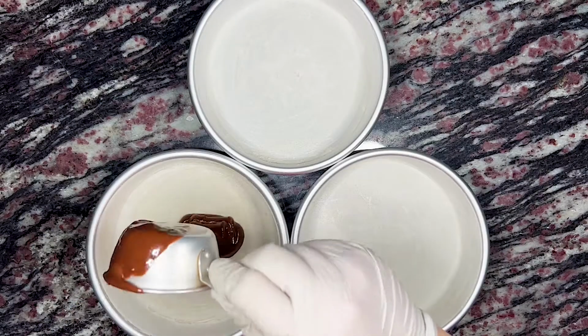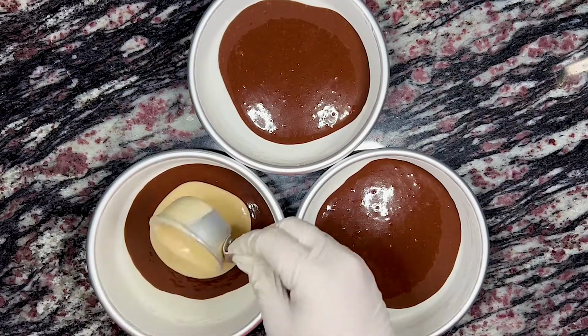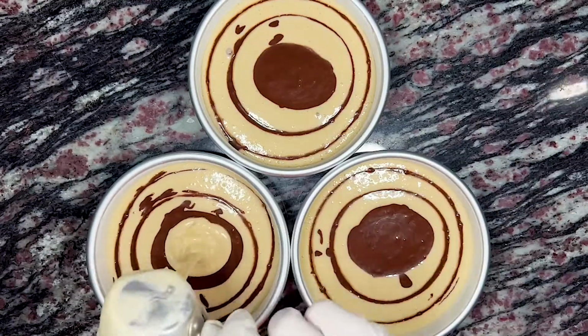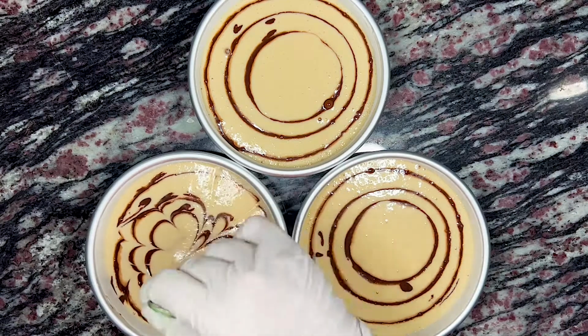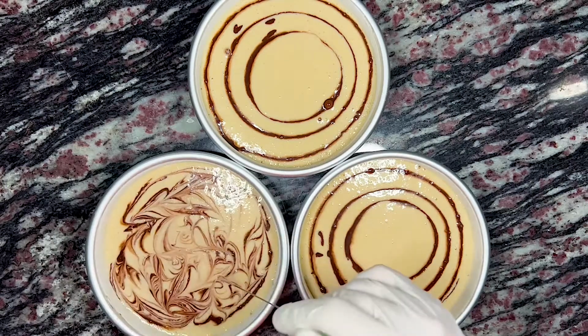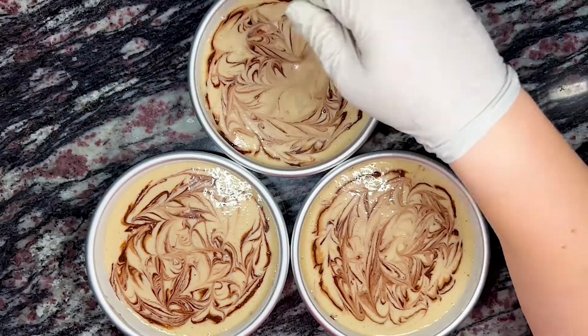Once both of the cake batters were ready, we added some of each to our greased and floured pans. I decided to alternate layers of the batters and then use a cake tester stick to run through the batter and try to marble them. You'll see soon why I say try to marble the cake batter. Once the 6-inch or about 15cm pans were full about 2/3 of the way, we bake them for about 25 to 30 minutes or until the cake tester comes out clean.